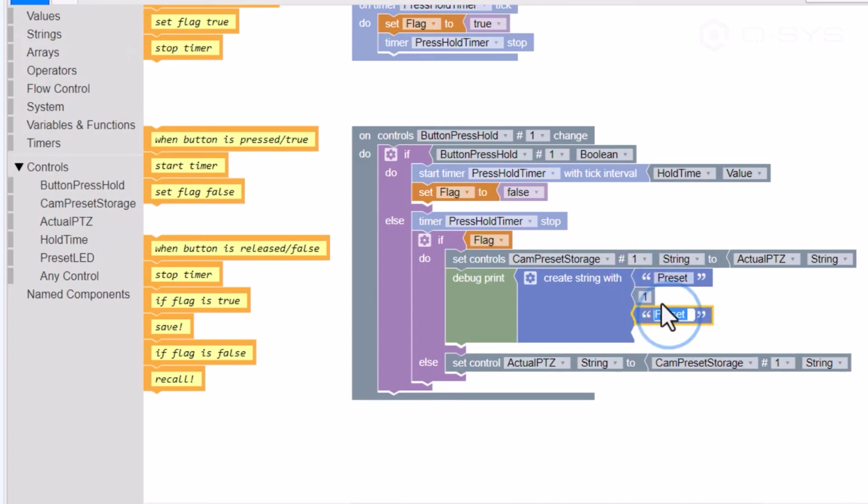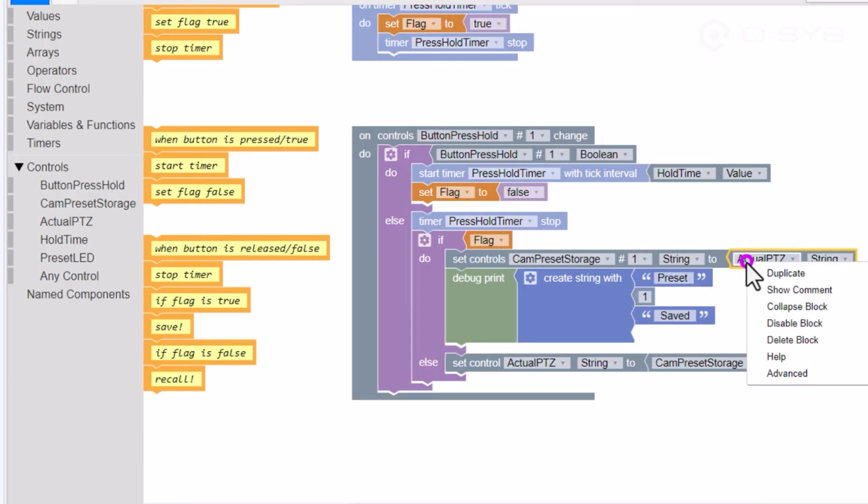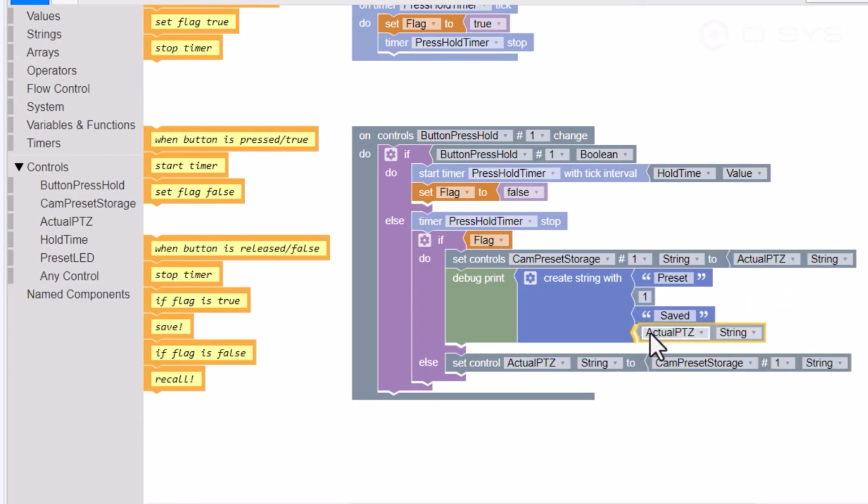And then what happened, in the first one, it saved. So I'm just doing some concatenation. And then what did it save? I just duplicated actual PTZ string and I shoved it in.